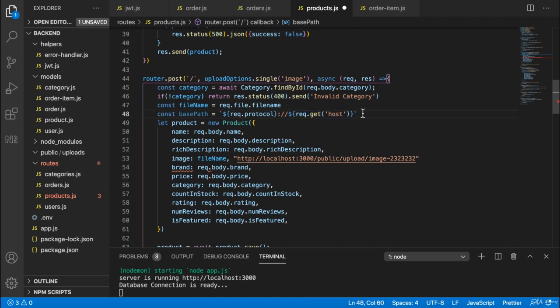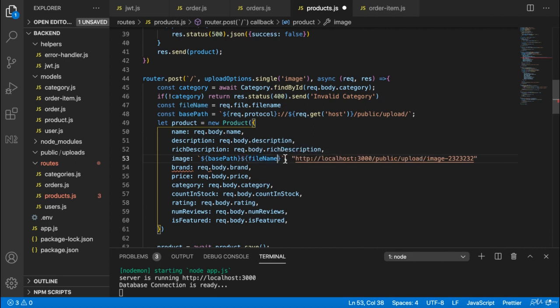So now we build our base path. Let's add for it also the part where we say the folder where it is uploaded. So we need to add this part too. So we can say it like this. And then we add only the file name. So after that, we have backticks, base path, and the file name.